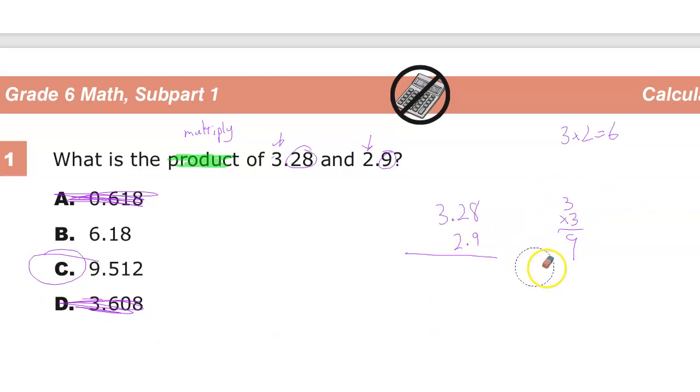I could also just go ahead and do it. 9 times 8 is 72, so I have a 2 there and I bring up 7. Well, when I set this problem up, when I get to the 2, I'm going to put a 0 there, right? So the last number is going to be a 2 and this one ends in a 2. That also sells my story. But back to the problem at hand.